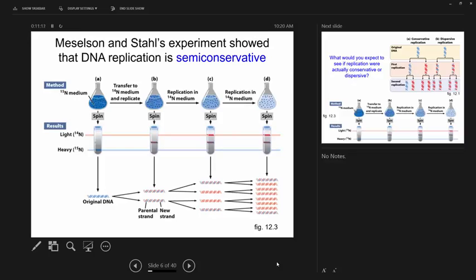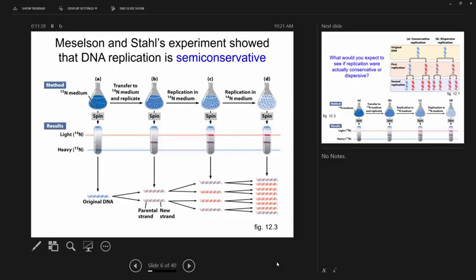So half the DNA would be 14N and half the DNA would be 15N. And what happens is they found the band exactly halfway between, because it's no longer as heavy as this, because one whole strand of the DNA is now made with the light 14N. It's not up here either, because one strand is still 15N, so it's right in the middle. And this is the cool part.